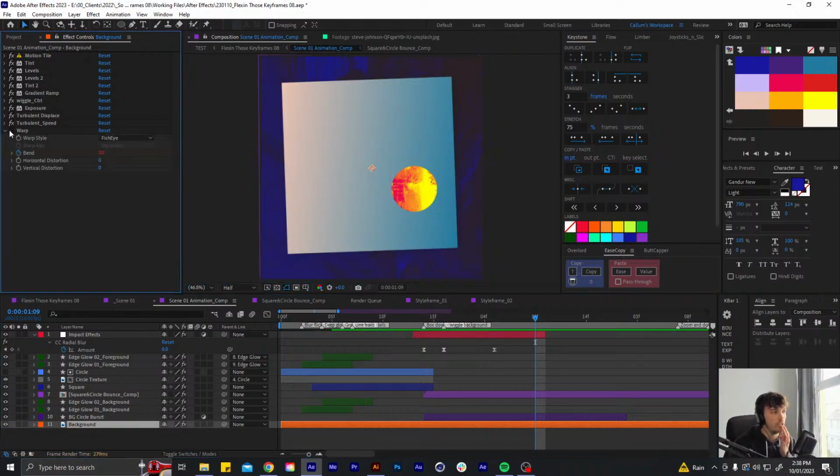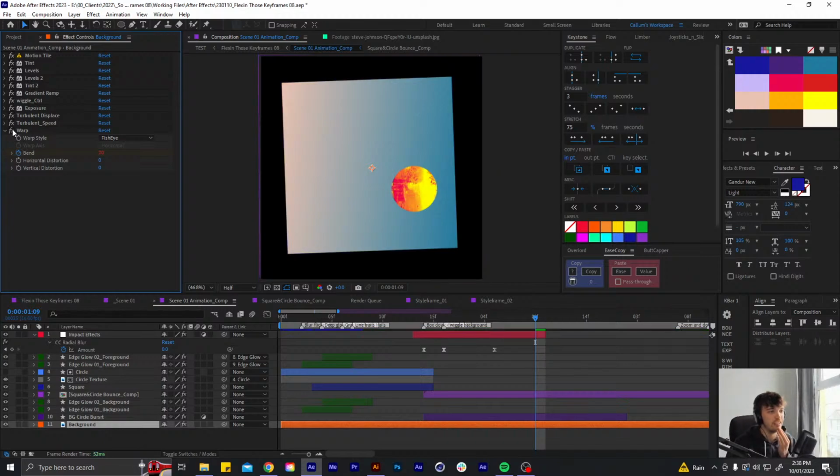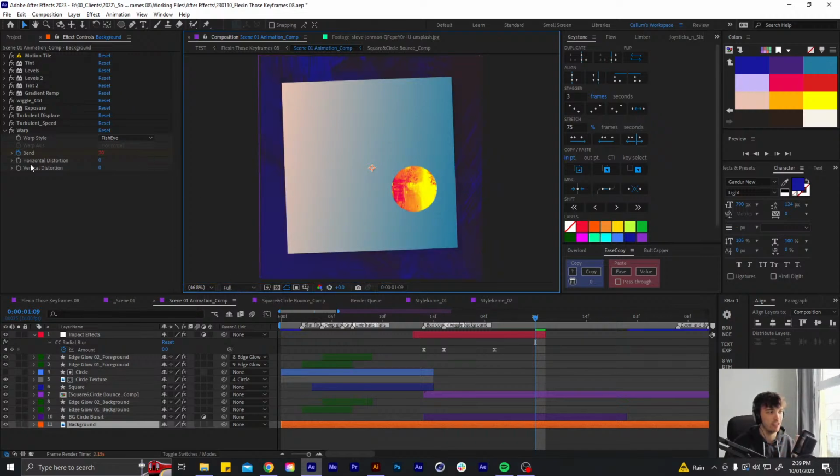I keep getting this weird bug where warp is giving me a blank frame, on some of them. Oh, okay, it's okay.